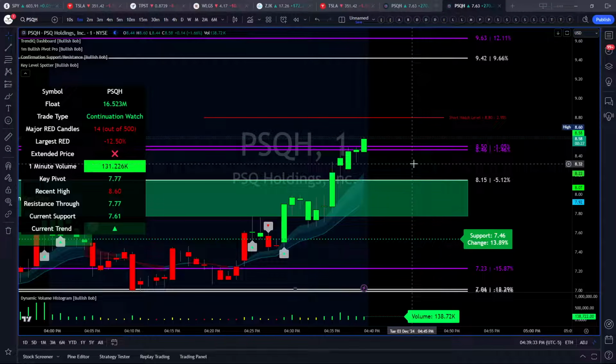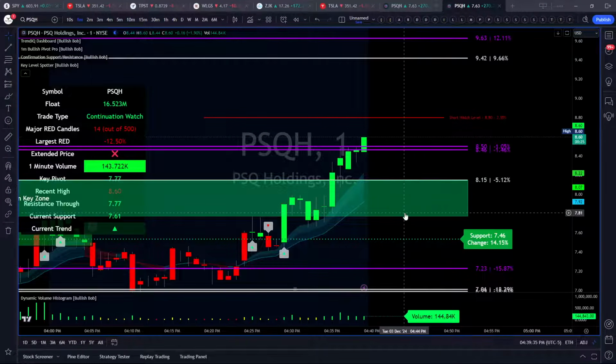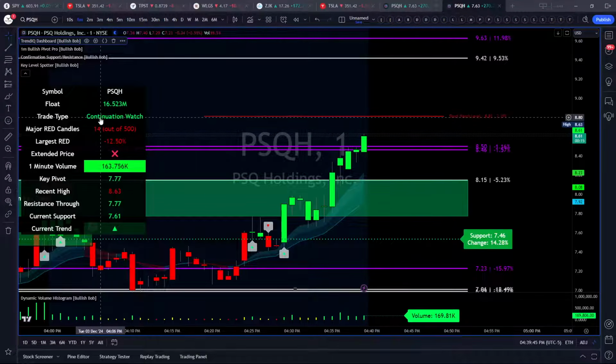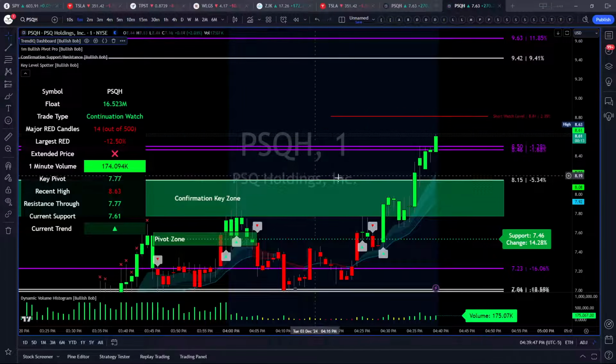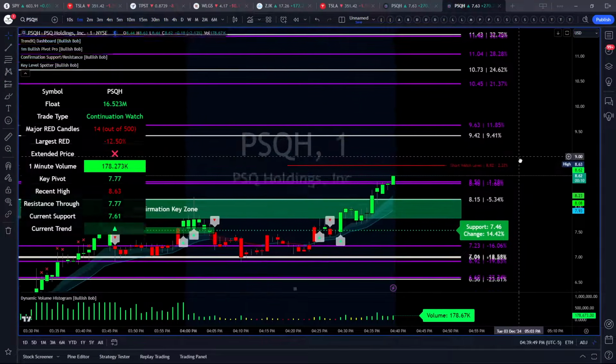So guys, if you see this video and it's above 860, please put it in the comments below. What high did it hit? When did it hit it? Because this could very well squeeze because it has that potential for continuation. You can see this right here, trade type continuation, and this is something to watch. So guys, here's the levels on it.